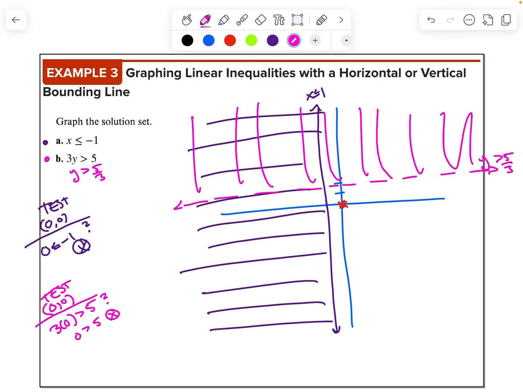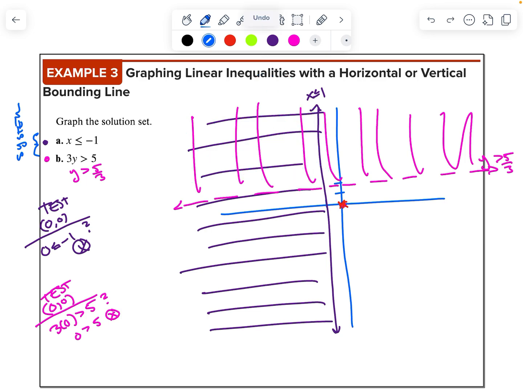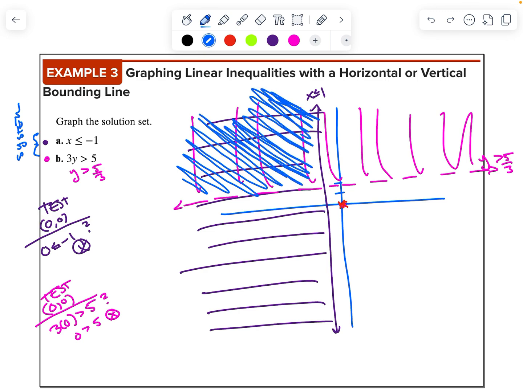On Alex, sometimes it asks you to graph just one inequality. If I just wanted to graph A, that's my purple. If I just wanted to graph B, that's my pink. If it asked us to graph this as a system of inequalities, then I have to shade what's shaded for both. The area that's going to get shaded here is what's shaded both purple and pink. That's this region right here, the top right segment. Oops, I went over that purple line, didn't I? Here, let's try this again. It's going to be this region, everything that's shaded both in pink and purple.